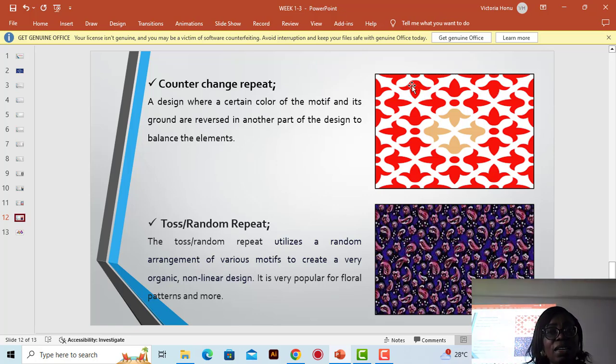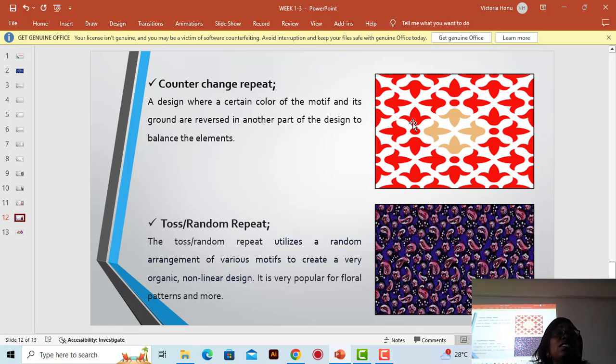The first line, the designer decided to do up and down, up and down, up and down. On the second line, the designer decided to do side and side, which is left and right, left and right, left and right. When we come again, you see the designer has repeated this. But even that, under this line, it is up. I hope you see the difference. The first line and this.